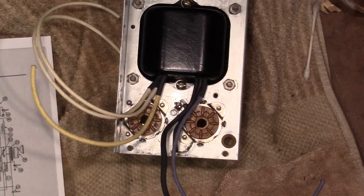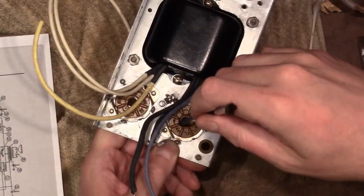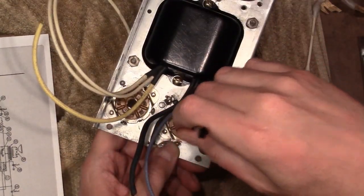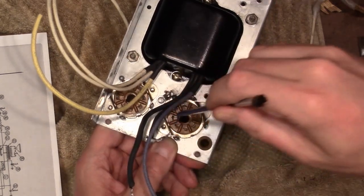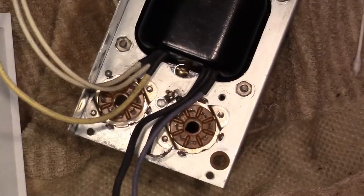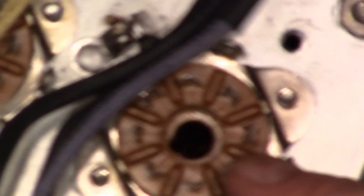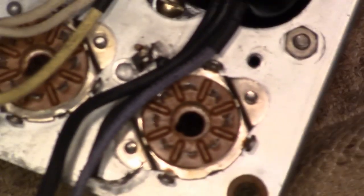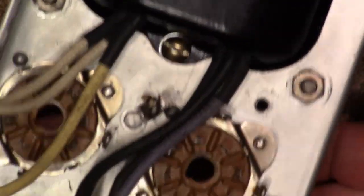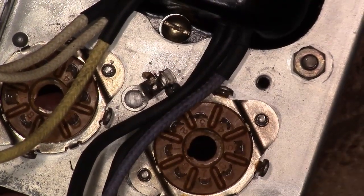And if you don't know, the numbering scheme for tube sockets goes clockwise when you look from the bottom, from the key. So here's the key over here, and this is pin 1. 2, 3, 4, and so on. And a little bit of a bonus with these sockets is they have numbers printed on them, if my camera would focus. So I can go off of those numbers, or just count around.